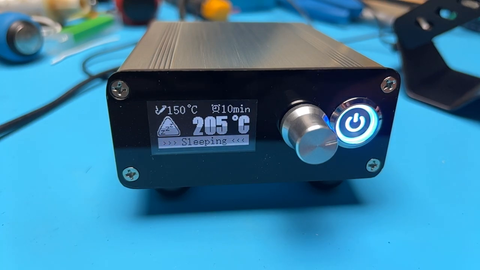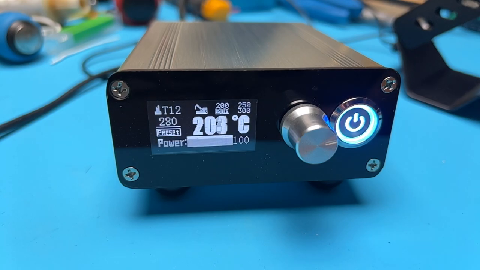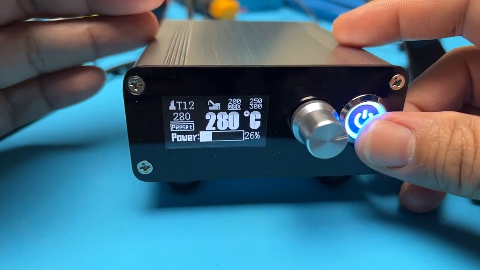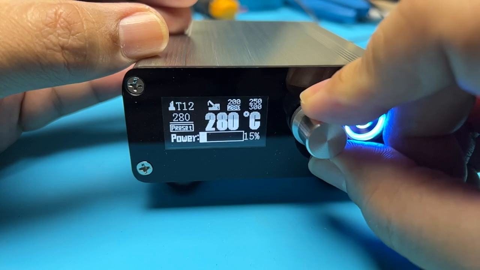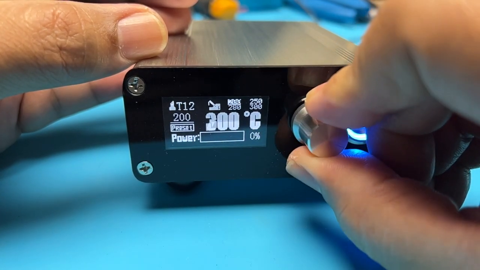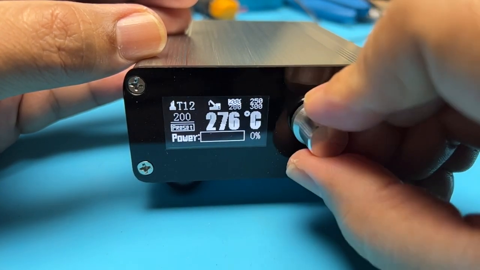C-sleep is set for 150 degrees and is set for 10 minutes before it goes into soft shutdown. This is the second user interface and is in preset temperature mode. Turning the knob changes the temperature between four preset temperatures of your choosing.